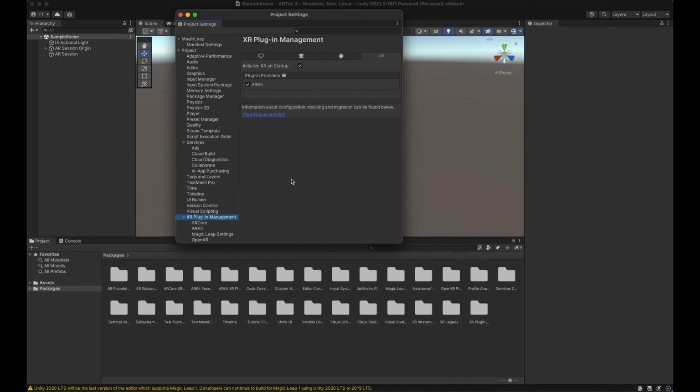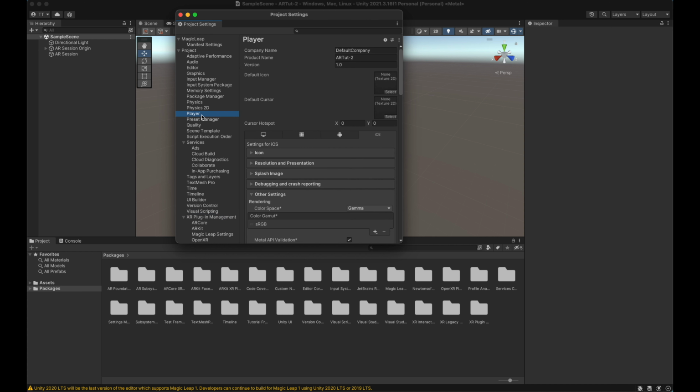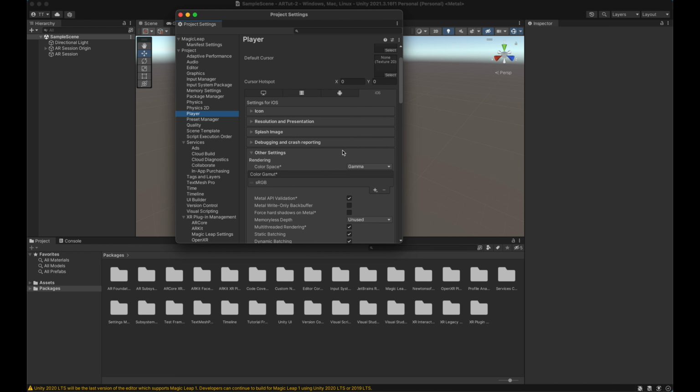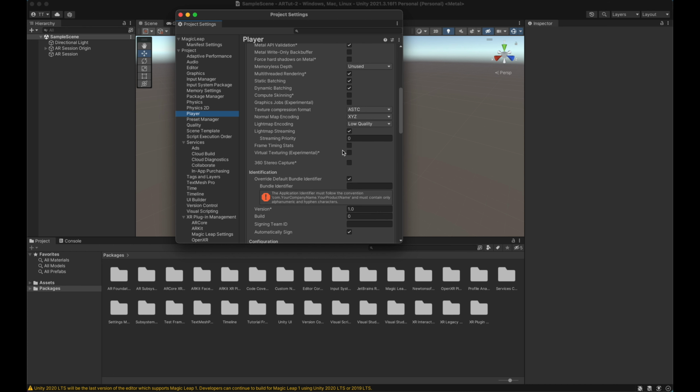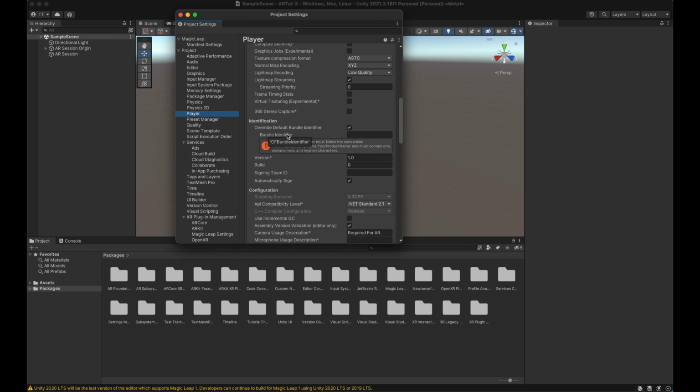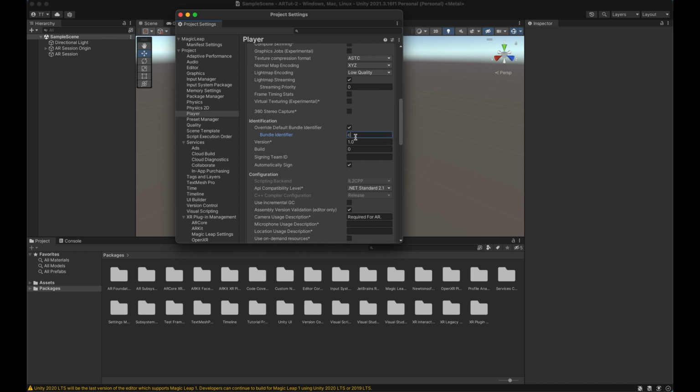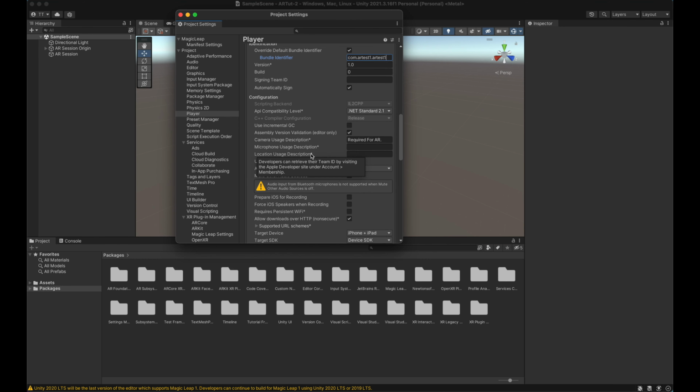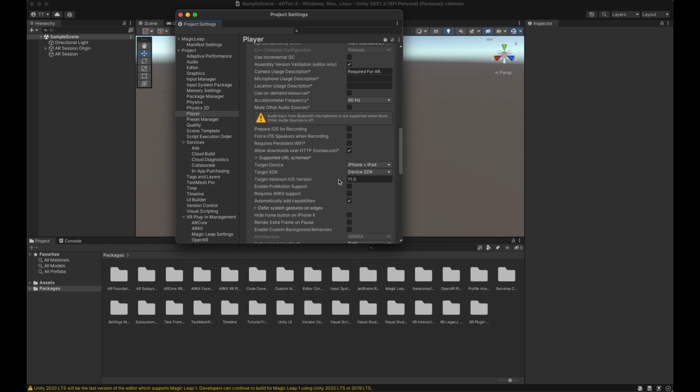Our last step is to go into Project, Player, and update the other settings for iOS and Android. So we're going to come down, and the first thing we're going to do in iOS is update our build identifier. So we're going to click in the box. We'll put com.artest1.artest1. It's all set. We're going to go down. Make sure that your target is a minimum of 11, iPhone and iPad, and you're good to go.